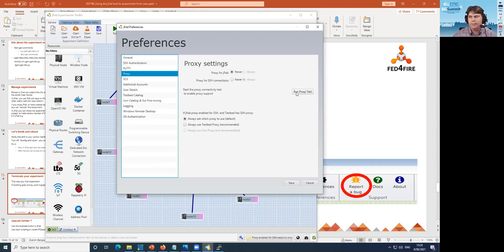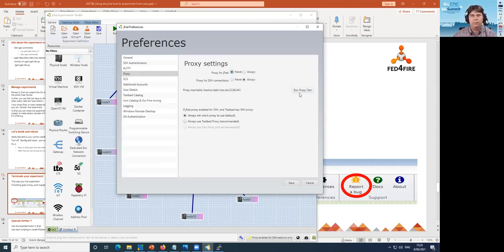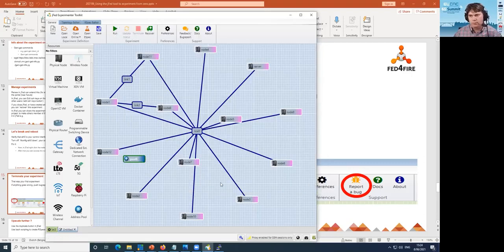So what you do for that is you run the proxy test first, so that we are sure you can access the proxy, and then you can also put on, for instance, that one. I do not use it because it works for me and it goes a bit faster if JFed can do the calls directly. And I think this is the most important. Sometimes if you contact support, they will ask to put in some other things, but the rest is not useful for general usage, I think.